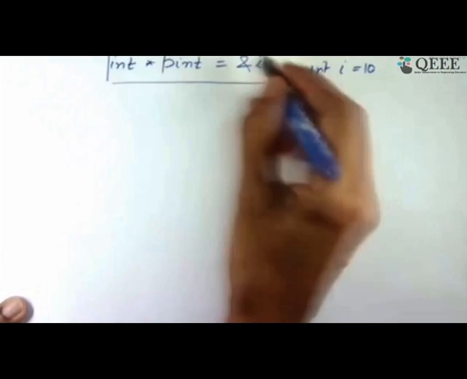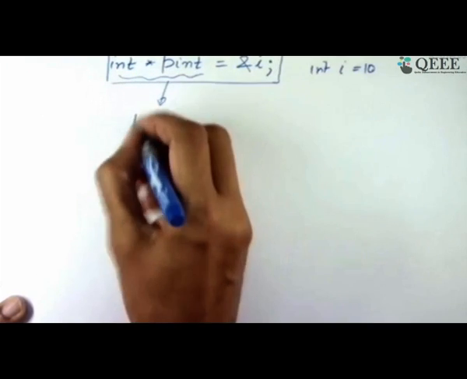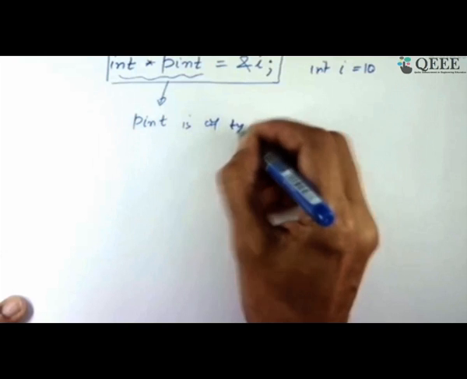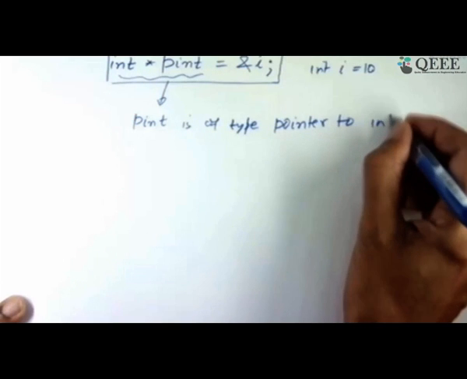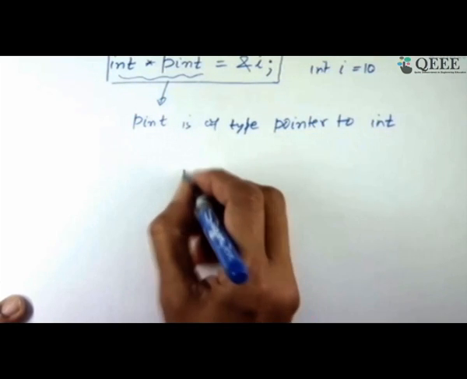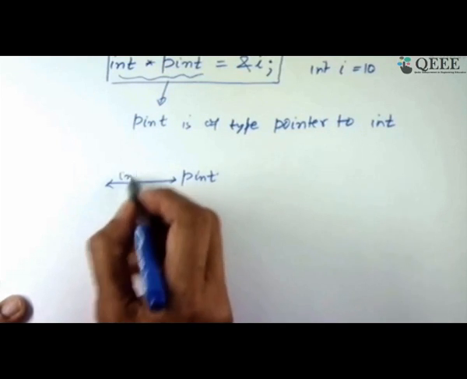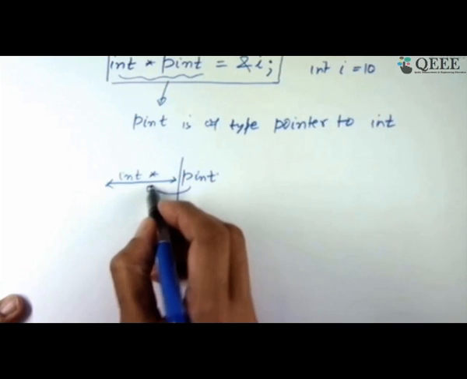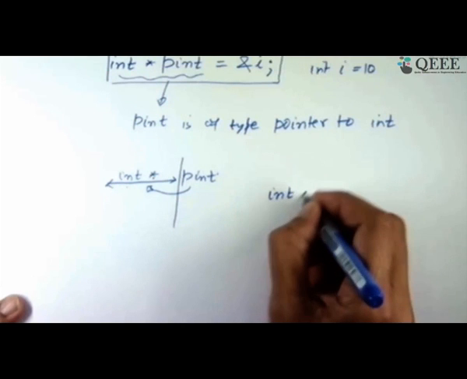So when you read this particular statement, if you're new to pointers, you should do it a little carefully. This is the declaration on the LHS of equal to. It defines p_int is the name given, is of type pointer to integer. You should always read like this. If this is the declaration of p_int, whatever precedes the name is basically its type. So the type of p_int is, if you read from right to left, star stands for a pointer, pointer to int.